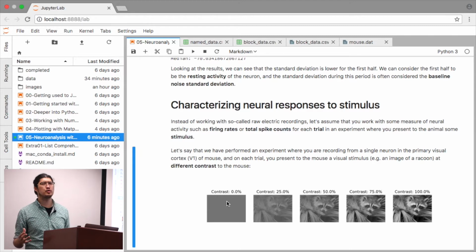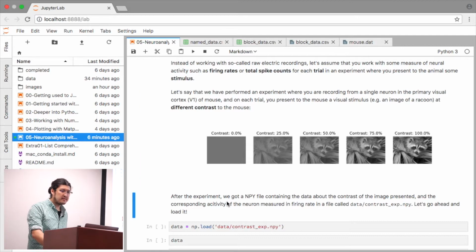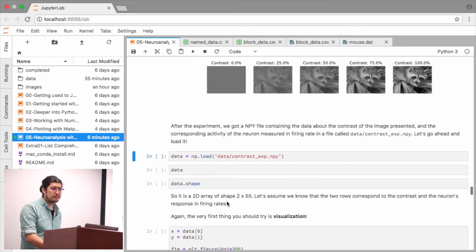Are there raccoon neurons in V1? Is there something that correlates with contrast? Maybe I'm more interested in contrast, right? So here I'm presenting the same image under 5 contrasts, starting from 0%, where you obviously cannot see anything, going up to 100%, which is the sharpest I can present, at least for this particular image. And I'm interested in seeing, okay, do neurons respond differently to different contrasts? So what I've given you is this hypothetical experimental recording of a neuron from V1 responding to different contrast values.